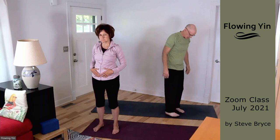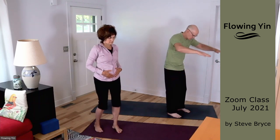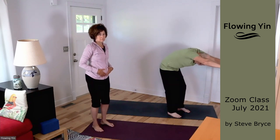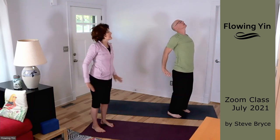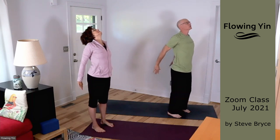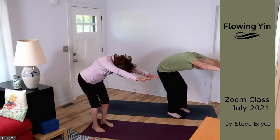Turn a little bit sideways so you can see. We'll just begin a wave. And the full extension of the wave, we'll pretend like we're reaching, maybe just getting ready to dive off the diving board. And then the fullest will be that we're pushing. So it's almost like a big wave, pushing.